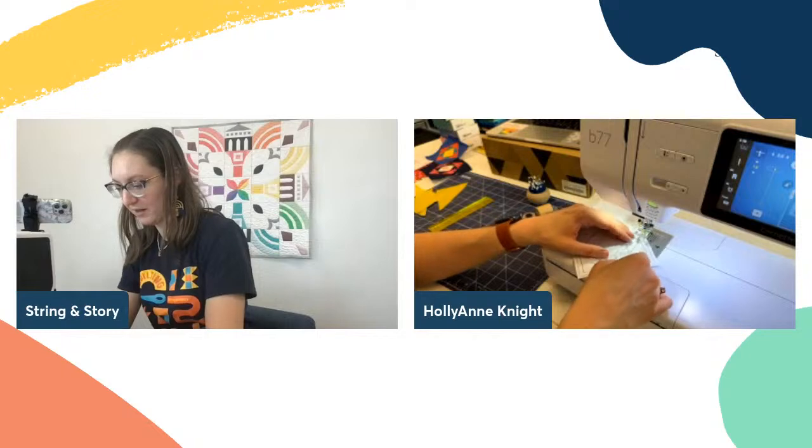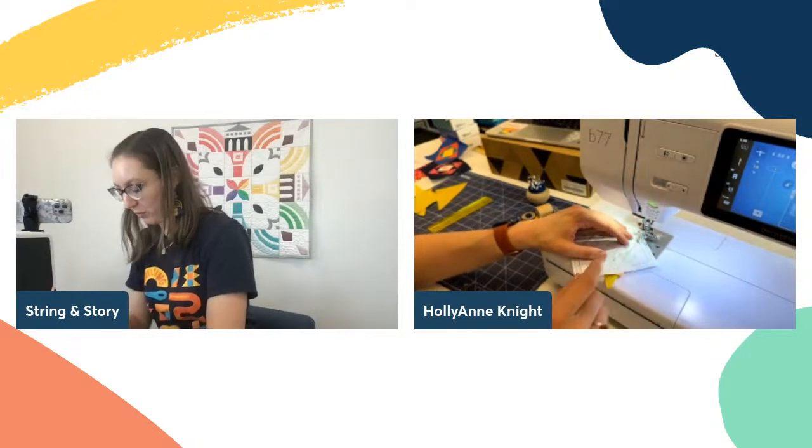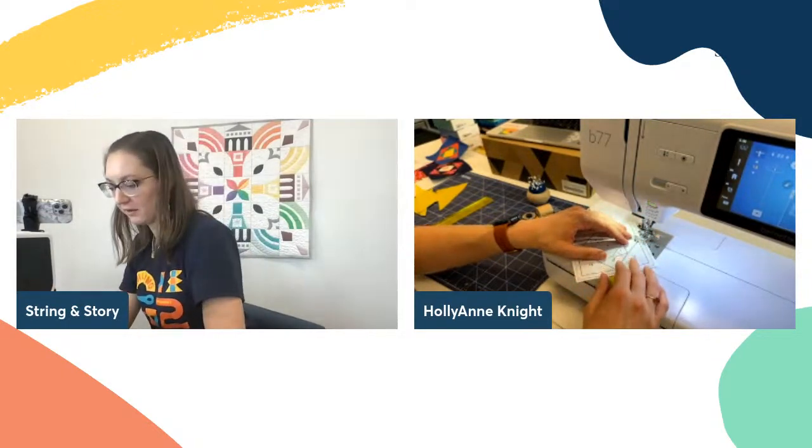All right. Can you see what I'm doing? Yes. Here we go. All right. We're sewing our last round. I 100% skipped over to number 12 because I wasn't paying attention. That's okay. They're all the same.